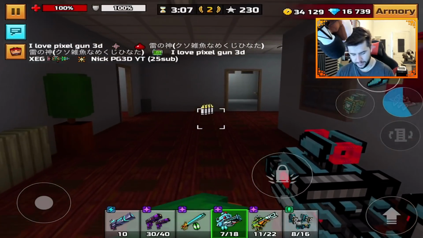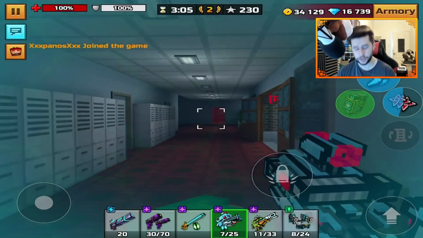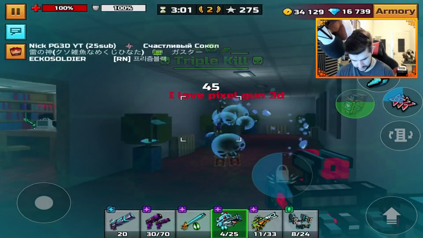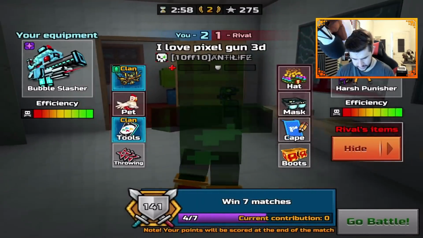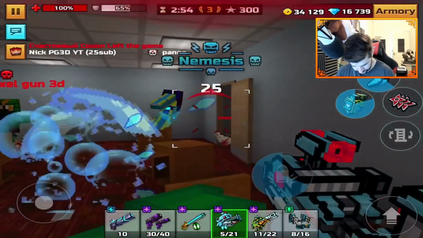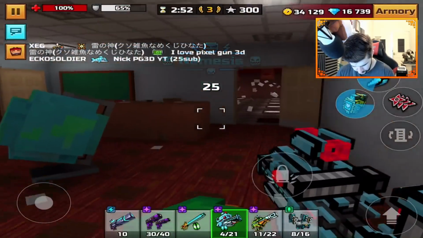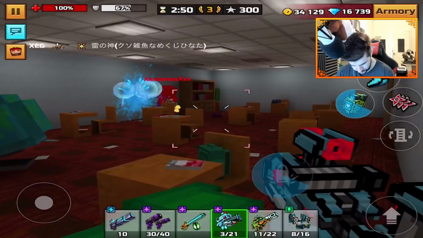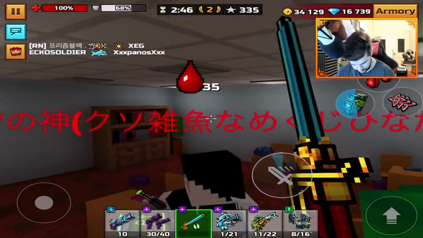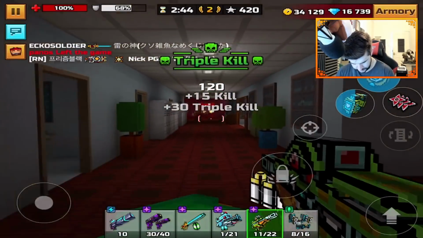This guy's using his ultimatum, man. I honestly absolutely despise the ultimatum in Pixel Gun 3D these days. Dude, what? He wasn't even looking at me and he died. Somebody else has got to be in here, dude. There he is. Sorry, man. Not today, though.